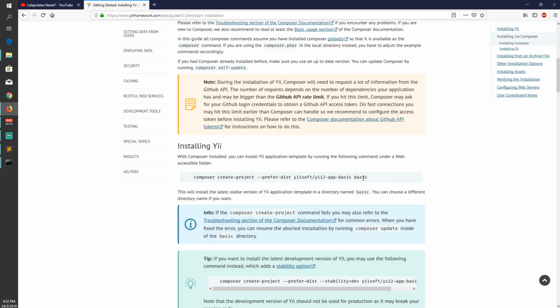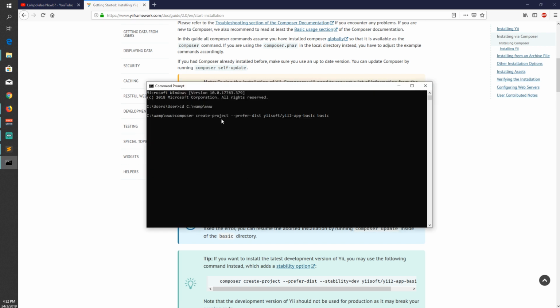Once you're in that path, copy this command line and paste it here, and change the name of the project folder to any name that you want. Maybe I'm going to go with AdminLTE project. Hit enter, and you just need to wait a couple of minutes for it to download and install all dependencies in our new project folder so that it works and functions well.